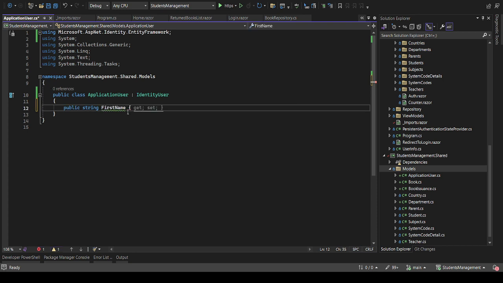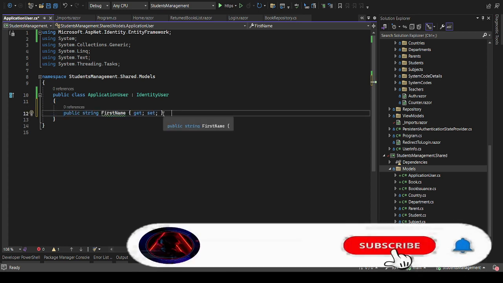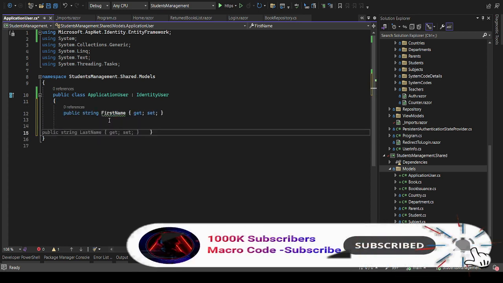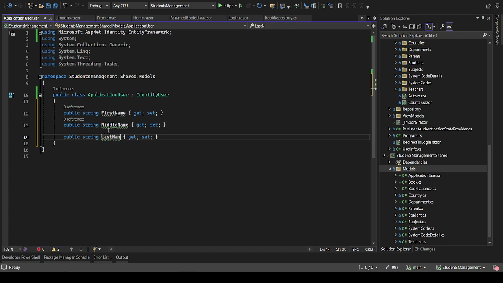Then I want us also to add the middle name. I also want us to add the last name.